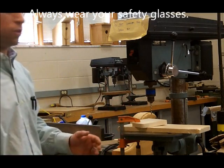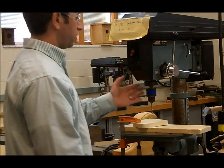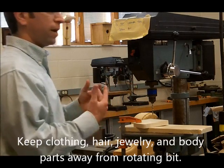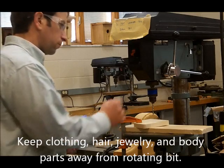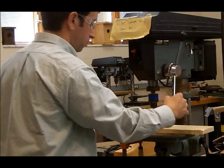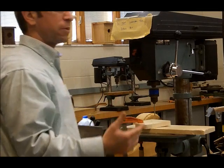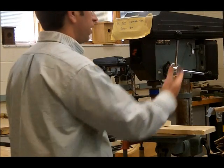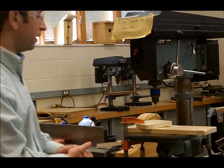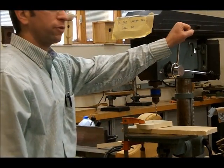Alright, I'm adjusting everything with the machine turned off. Turning it up turns it on; down turns it off. This will be the only moving part on the machine, so I want to make sure my sleeves and my hair are away from it. Turn it on, grab it with my right hand, come on down, then bring the drill back up. If you ever smell smoke, turn it off immediately. If you ever have a problem going down, stop where you're at — see if there's a knot or something else in the way. Wait for it to come to a complete stop. Don't ever reach across if you're left-handed, because you can't see what you're doing and you'd be exposing your sleeve to the moving part.